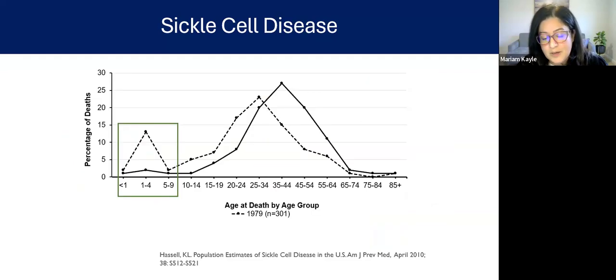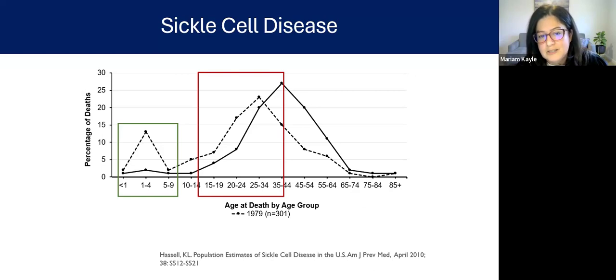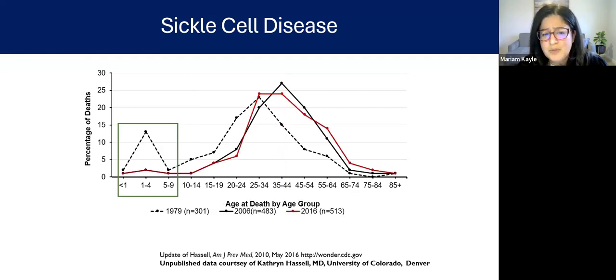One issue with sickle cell disease is premature death. On average, patients live to the 4th decade of life. This has improved drastically since the 70s, where we had a very high death rate in the pediatric age group, due to advances in care and the introduction of penicillin prophylaxis. We've improved the survival of pediatric patients, but we can still see that during that adolescent, young adult age group, around 19 years of age, there's a high peak in mortality. This is data that was from 2006.